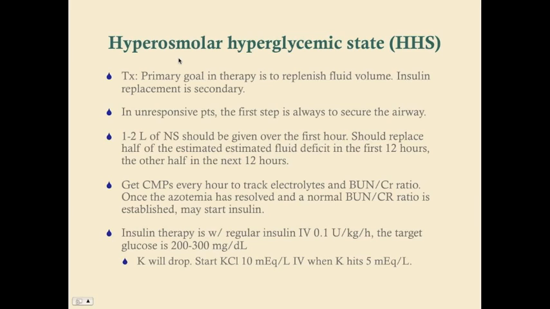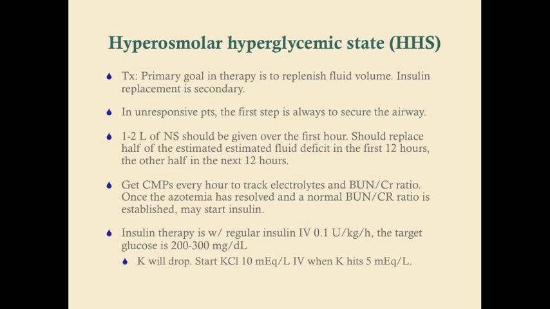Okay, the treatment for HHS: the primary goal is going to be to replenish fluid volume. So why do we want to replenish fluid volume first? Insulin replacement is secondary, because in these patients the primary problem is that they are dehydrated, and this can be deadly. Plus, because we don't know if they're hyperkalemic or hypokalemic or normokalemic, if we give insulin, they may go into very deadly hypokalemia. So we want to get their fluid volume replenished first.